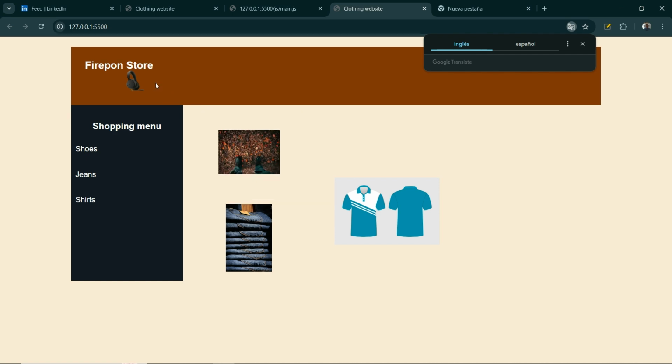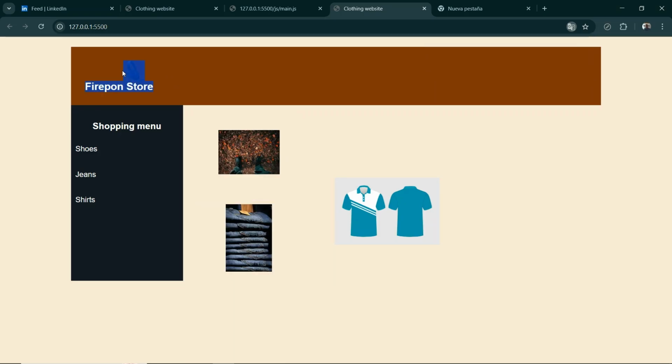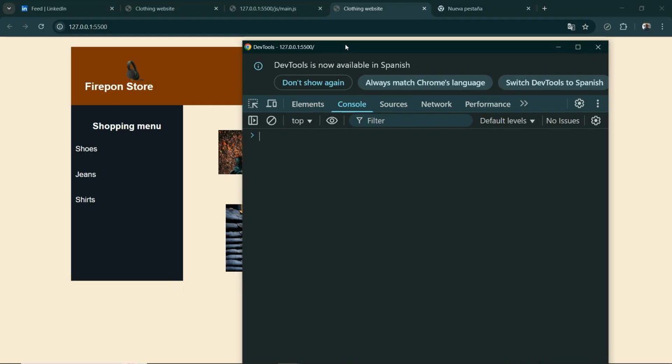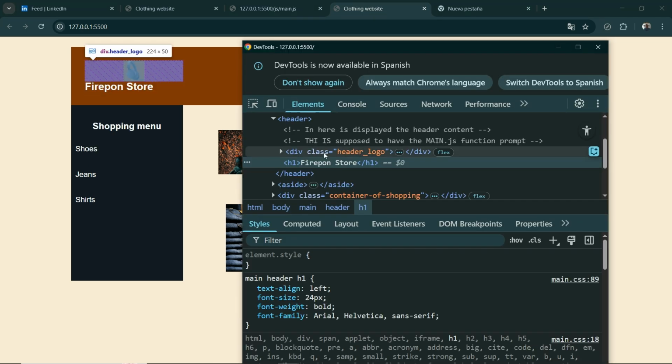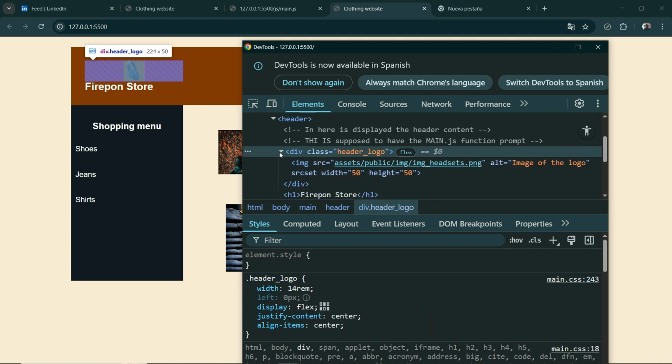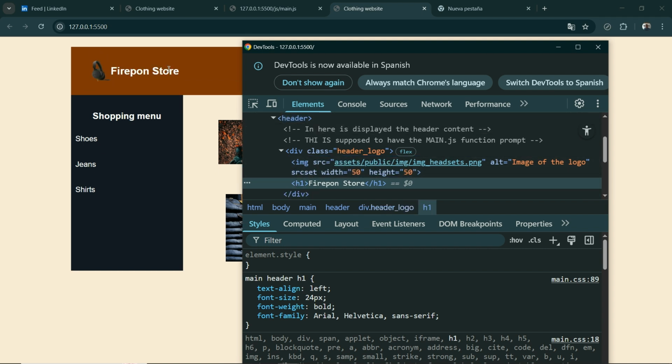And let's see it now, and you can see that it's working. But I would like to have it before. So let's see, just like that. But it's missing something, and it's missing that this is inside of the other one. If we press F12, we are supposed to go here, and you see this here, header logo. Let's move the text just inside of here, right before, and you see that it works.